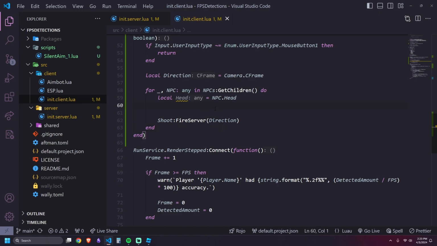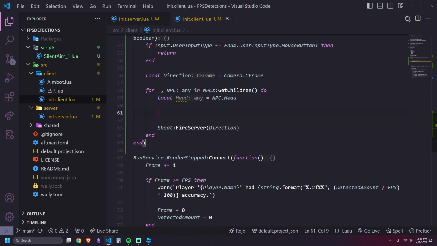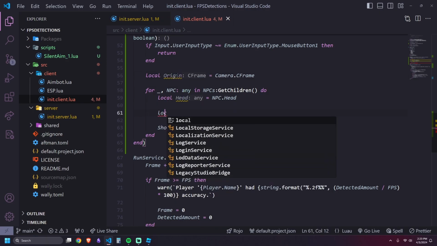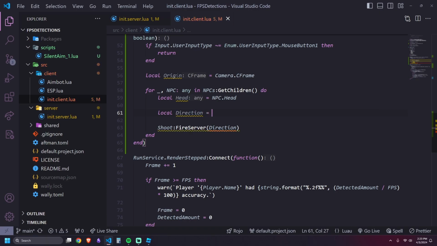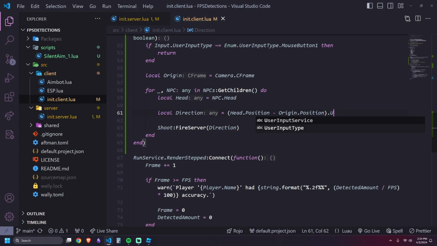Obviously we could not do that, but it does make it just a tad easier to do. Say origin. Then we'll say direction equals head dot position minus origin dot position. Then I think we would want to normalize that.